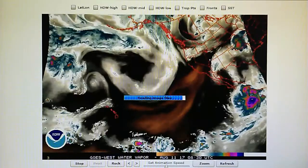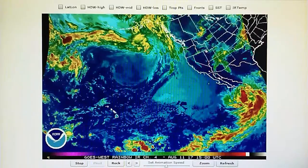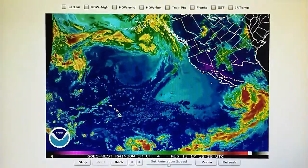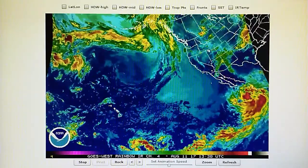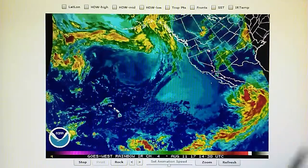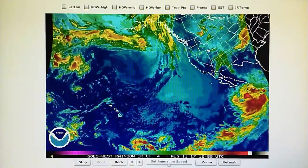So that's the water vapor map. We can take a look at the infrared map and we can see that storm — a blast pattern right here on the north side of that storm. We'll keep an eye on all this. This is the high pressure zone right here, and nothing's getting into California.